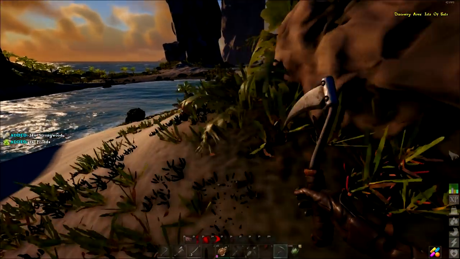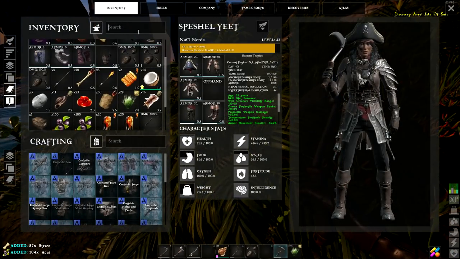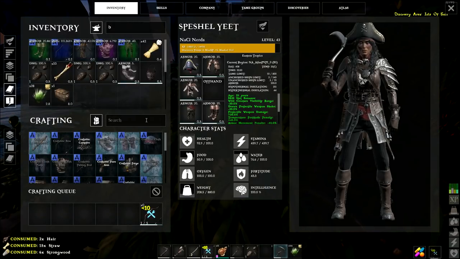Alright, what kind of styles do we have? Huh! We have little windows. That's cool. Door frame, half wall, quarter wall, railing. Oh, that's cool. I want a door frame right there.